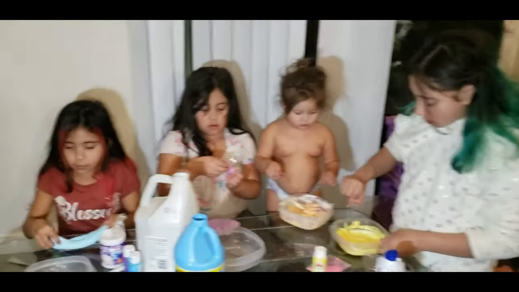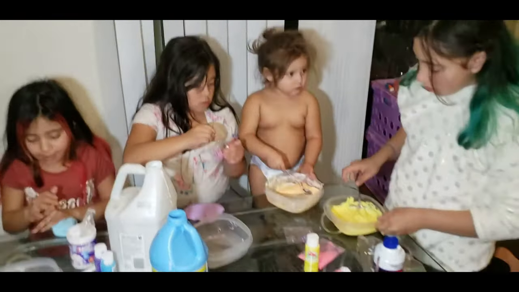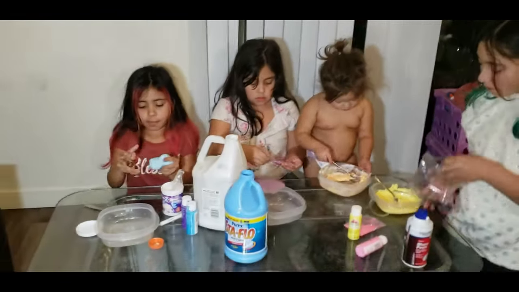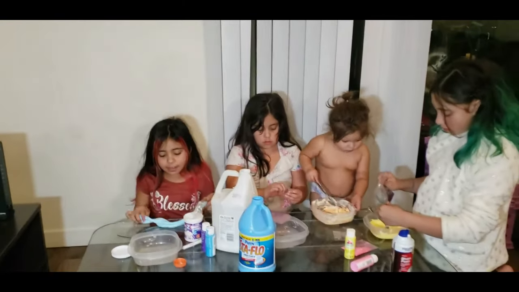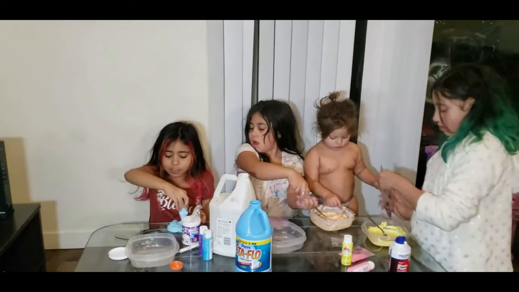Mia's just like, and then she's not even letting us help her. Mia's just wanting to do everything on her own. Okay, I'm so excited to see how these turn out. Must it be like a Wonderland color? Yeah.